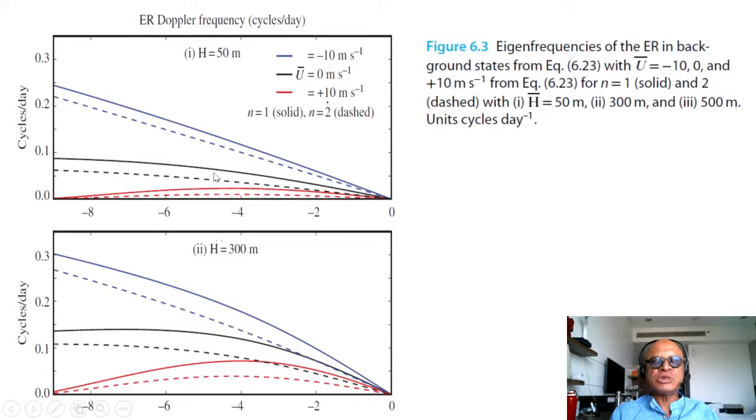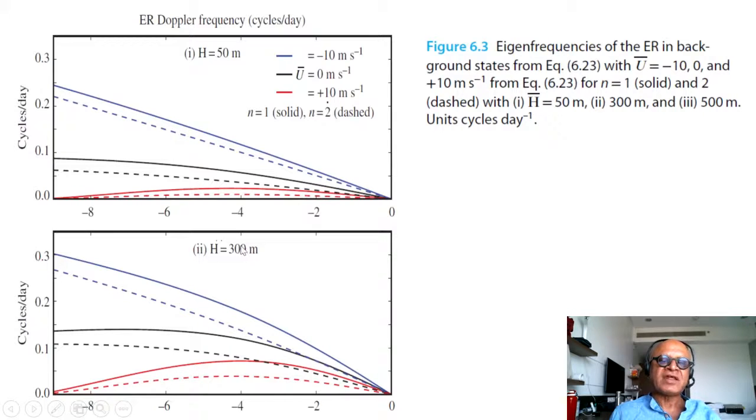So you can go through the relation and plot this yourself to make sure that you know how a westerly basic state changes the wave number and frequency of equatorial Rossby wave versus an easterly basic state. A westerly basic state reduces the beta effect, expands the equatorial trapping width, and so on for the same depth and for the same mode. So you can see here n equal 1, n equal 2 for easterly flow, for resting state, and so this is westerly, this is easterly. Just remember that the colors have been switched.